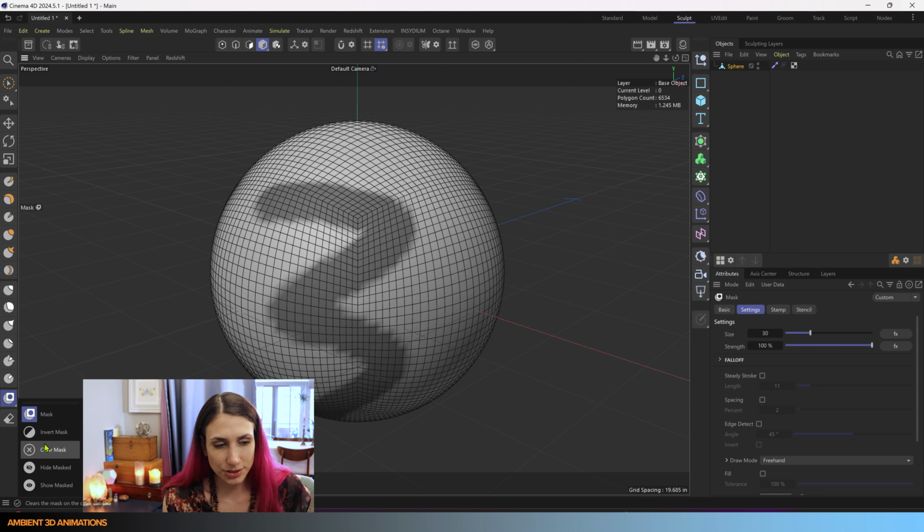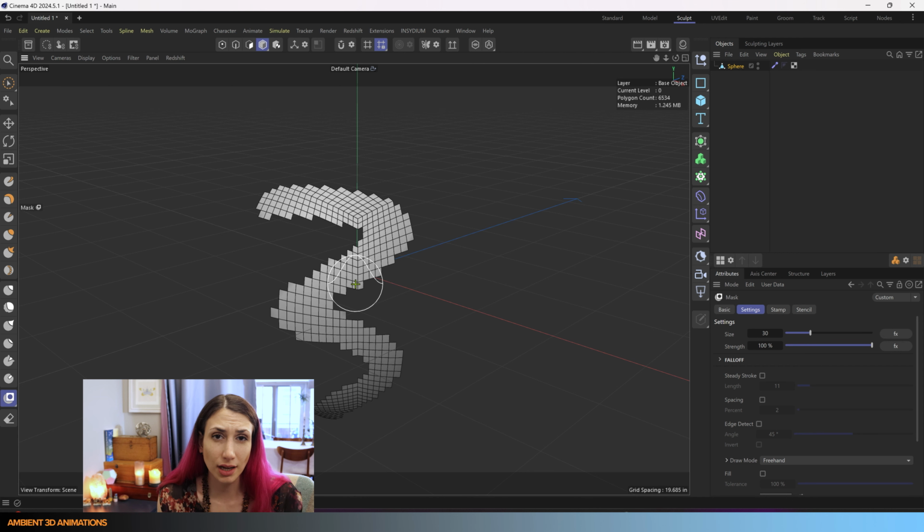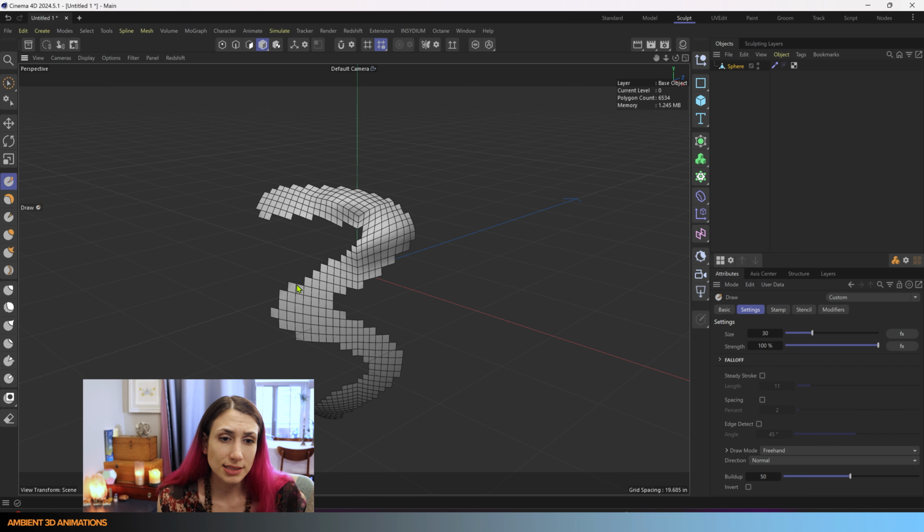So it gives you a lot of control, and if you want to just focus on one part of your model and it's hard to see, this is a really nice way to be able to do that and control what part of the mesh you're working on. So that's why sometimes you want to hide a part of the mesh. Like if you were just working on the detail of a character's arm and their torso was getting in the way, maybe you want to hide their torso so that you can just focus on 3D modeling the arm.